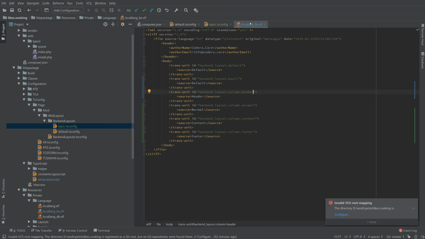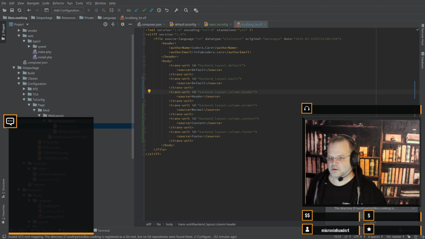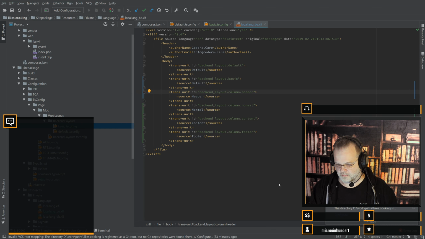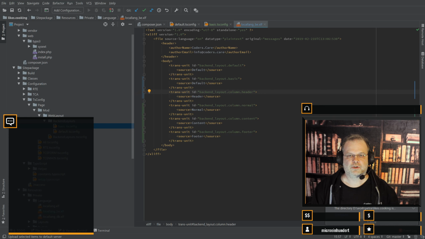This will make sure that the labels we are using will be translatable, because these files will then be sent to the Typo 3 translation server, and on the Typo 3 translation server they can be translated into all the different languages Typo 3 is working with. So there are people taking care of that for their specific language that they are responsible for, and they will provide extensions with additional languages, and they can use this XLIFF syntax to provide the labels.